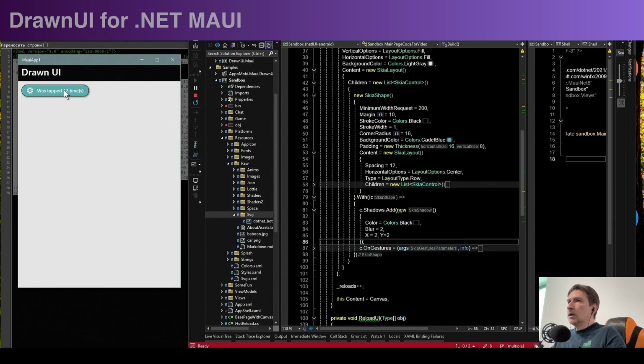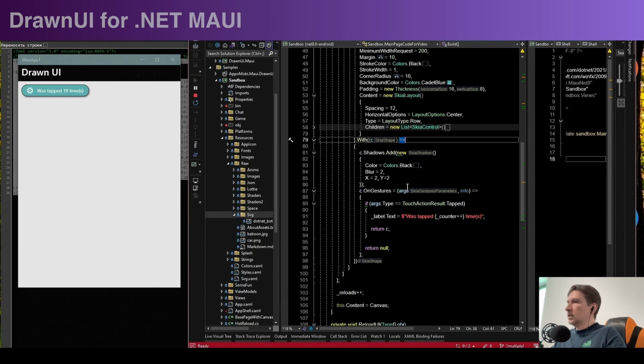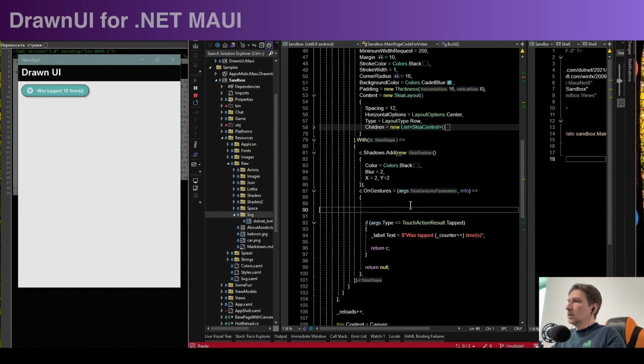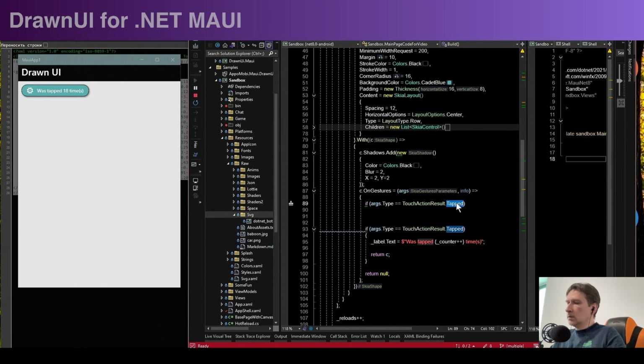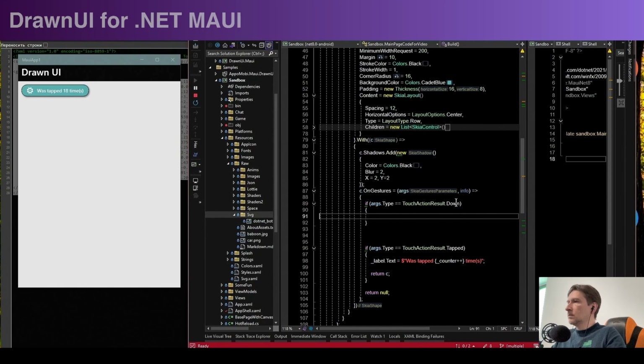Okay, now I want all this to be animated when I click on it. We will change shadows, I think, and we will change the translation of the shape. So here, inside of this already existing delegate, we will add something similar, like if we have the down, and if we have the up.